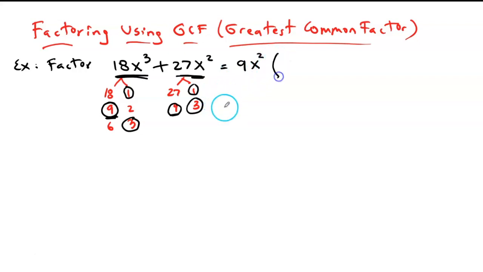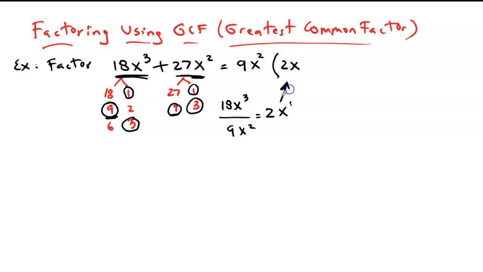What's my next step? I open parentheses. And now I divide each term. I'm going to do that on the side. X cubed divided by my greatest common factor, my GCF. For this, you need to know how to work with the exponents. So please check in the description for my video on exponents. 18 divided by 9 is 2. You see, my brain is going too fast. X cubed divided by x squared. Subtract the exponents, x to the first. So 18x cubed divided by 9x squared is 2x.